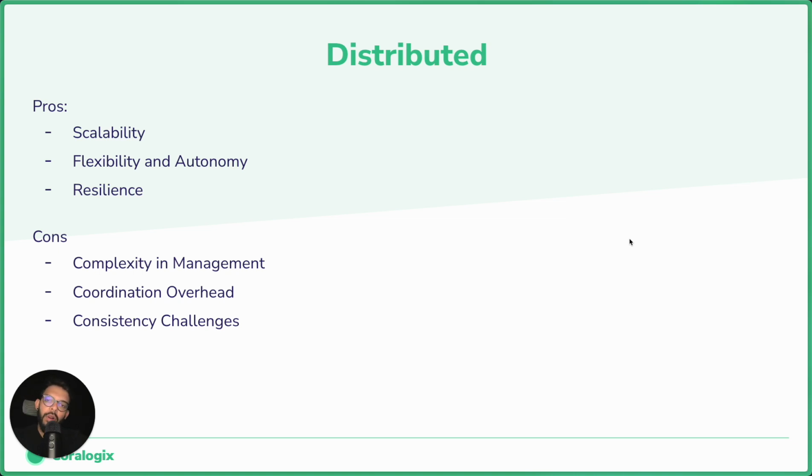The next pro is flexibility and autonomy. Teams can adapt their monitoring as code resources to fit their specific requirements and workflows. Faster iteration cycles, as changes can be made and deployed independently, so we don't need to wait in a long process or a long validation step. The last one is resilience. Since we don't have a single point of failure and all the resources are spread across the company and across different repositories, we can reduce this risk drastically.